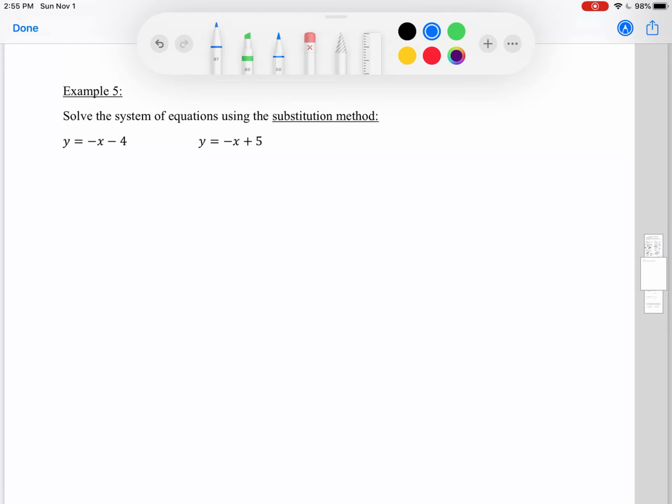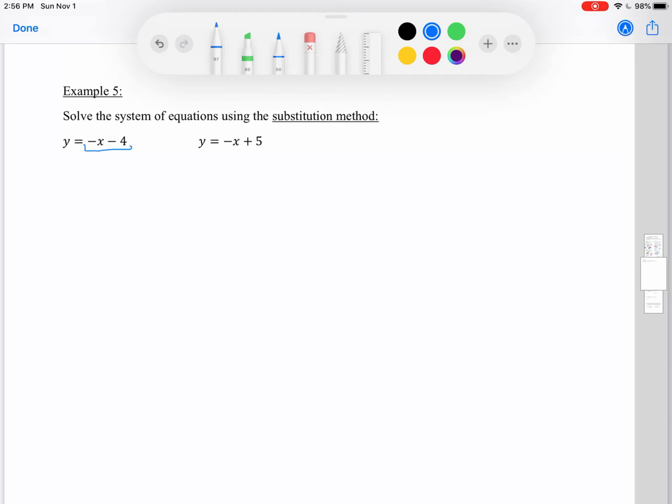And last but not least, let's try example 5. Same steps. I want us to practice using the substitution method. This one is a little bit different though. Take a look at both functions. Both functions are set up in slope-intercept form. So instead of substituting, if I wanted to on my test, could I use the graphing method? Yes, I most certainly can, because they're both in slope-intercept form. It's ready, easy to go, and we can continue on.